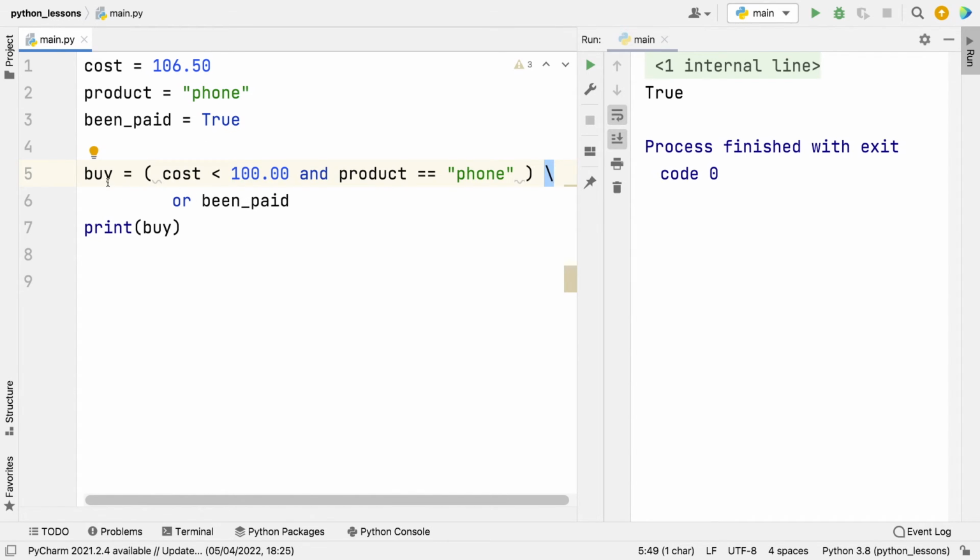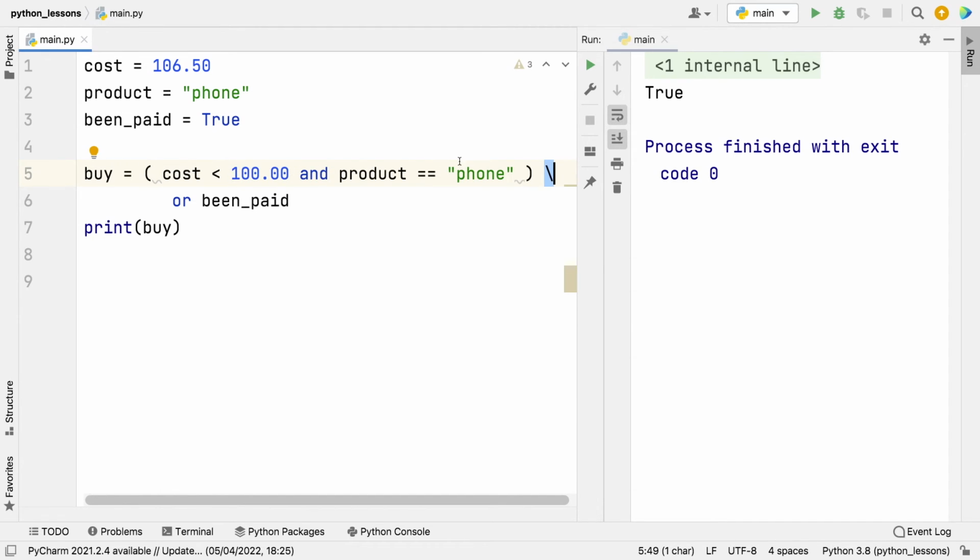What we have is a variable buy, which is set based on the expression to the right. On the right-hand side, we have, covered in brackets, a logical expression.